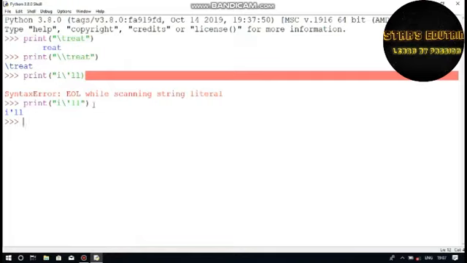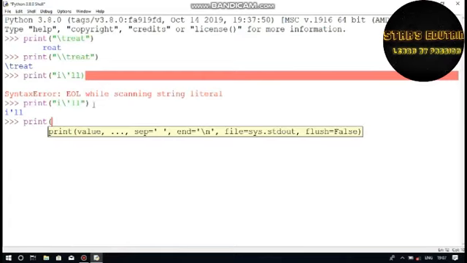So the third one is the slash double quote. How do we implement this? Let's say print, for example, C++. We are using Python, but we are using the word C++. I just want it here as a slash with double quote, with also the double quotes, ended with parentheses.